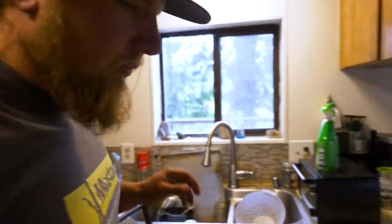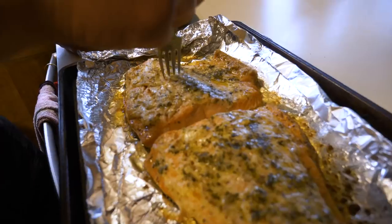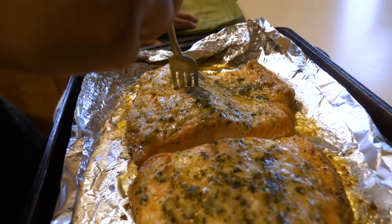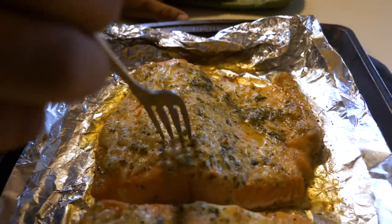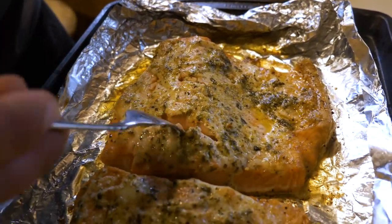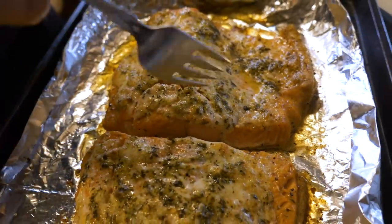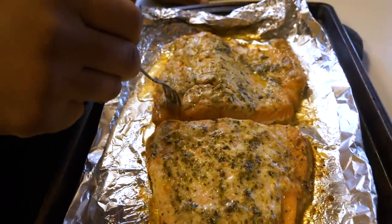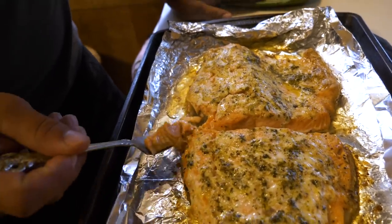And what you'll see here is when this fish is done right, a lot of times if it's undercooked, you'll stick a fork in it and turn it to the side and it'll be mushy and you'll see a lot of moisture in between the flakes. But you can see here, it's just perfect in that thick piece. You pull it apart. Oh man, I'm literally drooling. Okay, let's go for it. Let's see how she turned out.